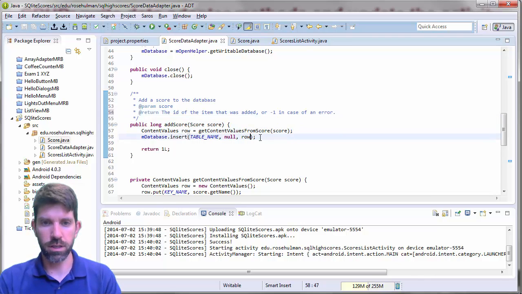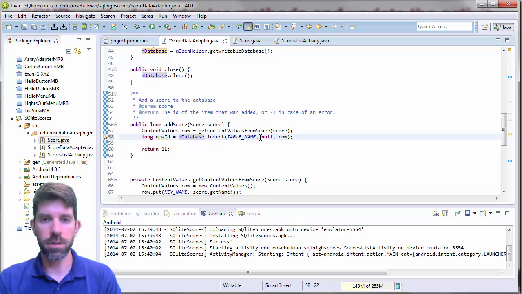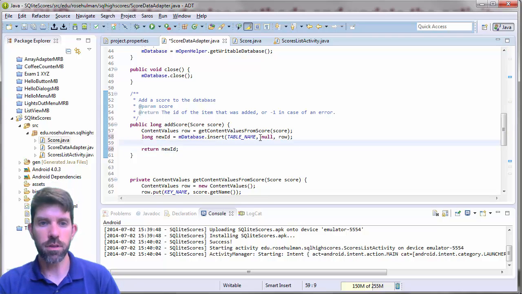All right, we're all excited. Yes, we're excited because we were able to just wrap around this, right? So the new ID is going to be returned by this. Note, and then I can just return the new ID. But before I do that, before I return it, there's actually one other thing I want to do.